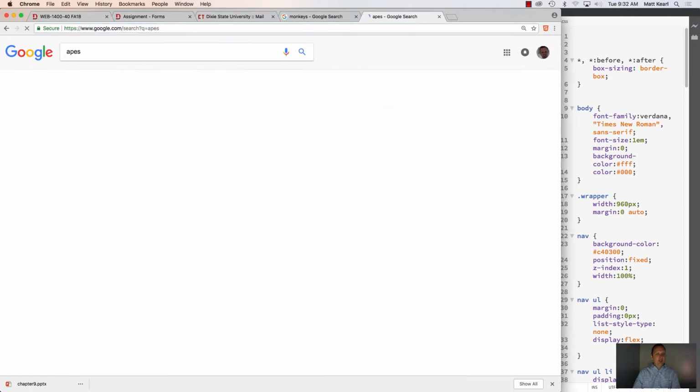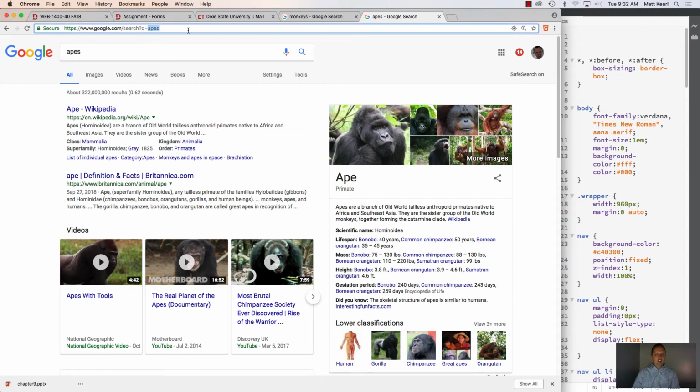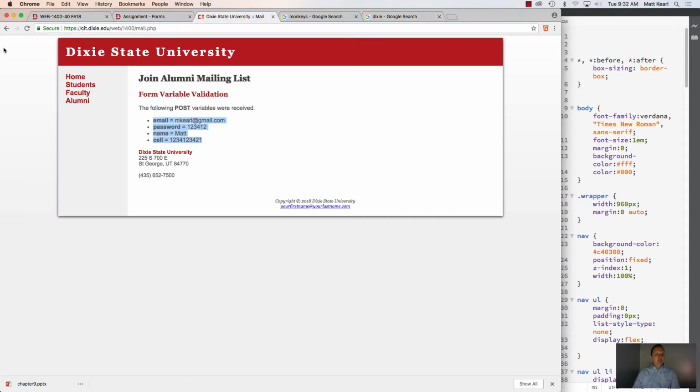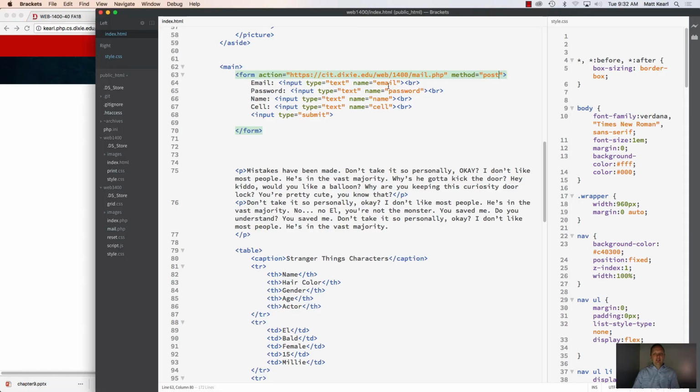I think just that one right there, apes will work, and I could change that out to, you know, Dixie or whatever, and it will automatically pull it. But it's actually doing that up there, and so there's times where I do want to have that in my history. I might want to share a URL with somebody, and I want to have that data coming through. So there's definitely times where that's needed.